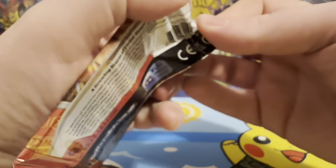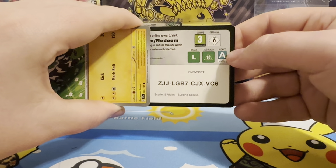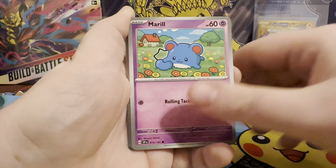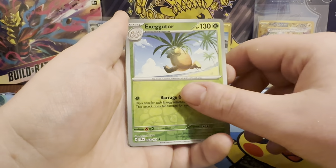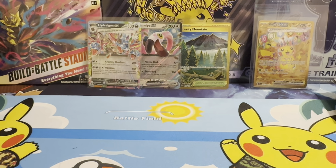Final pack. Considering we've got three pulls, I really doubt we'll get anything in this pack - not gonna lie. There's a code. And our Energy is a Lightning Energy. Zeb Striker, Maril, Relor, Grappalopt, Armor Rouge. A Pasho Berry. And a Zumarill. A Reverse Exeggutor. A Reverse Fan Feet. And our final Rare of the video is - looks like a Hollow - a Tapu Lele Hollow. Very nice. Well, you know, it's not quite the last of the video.